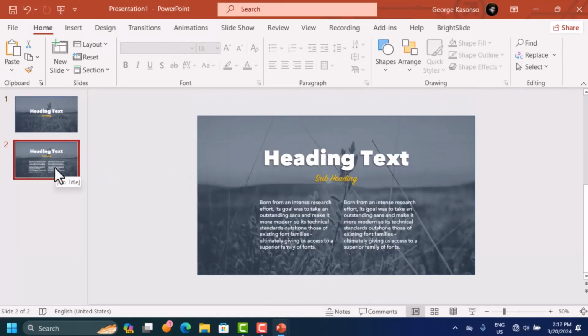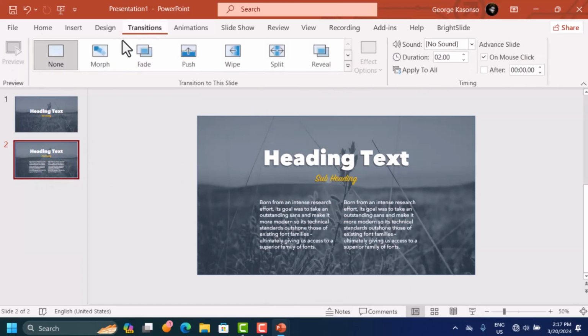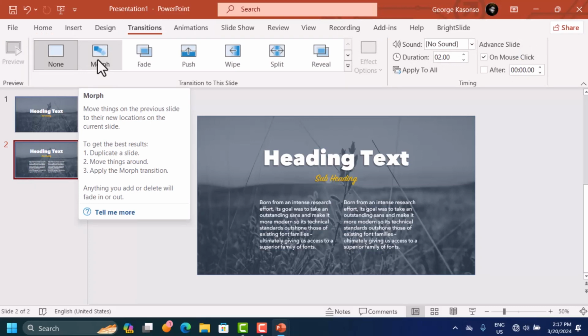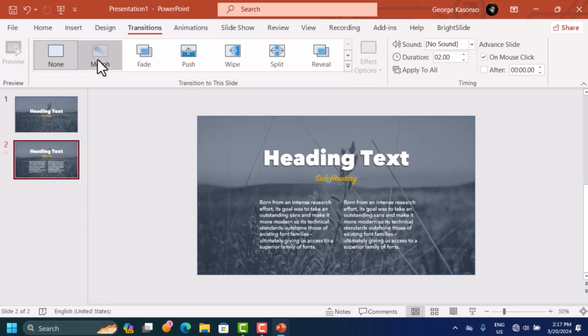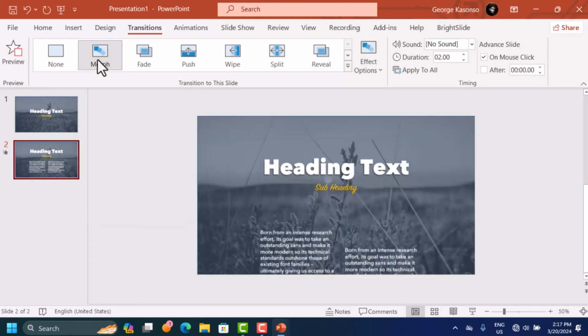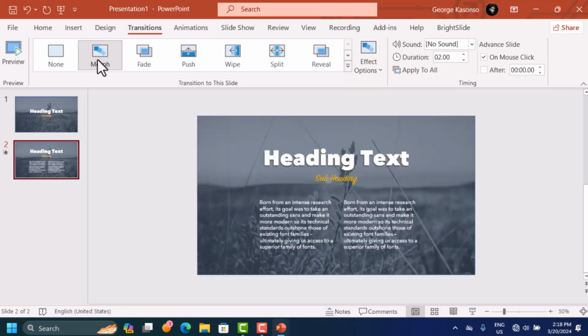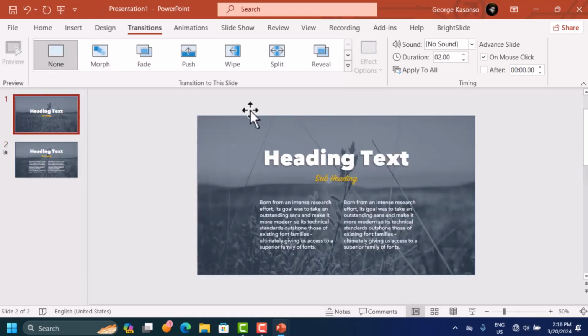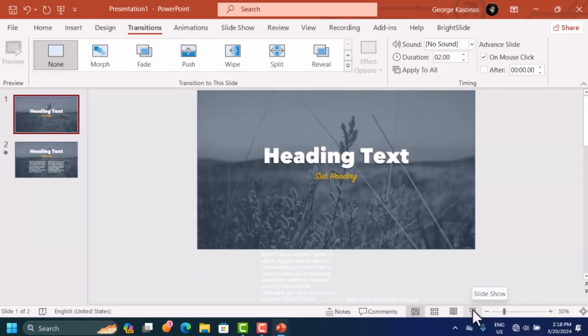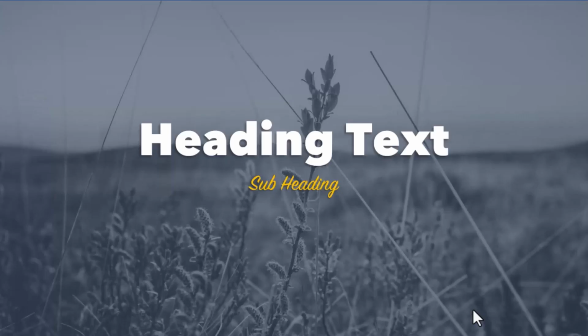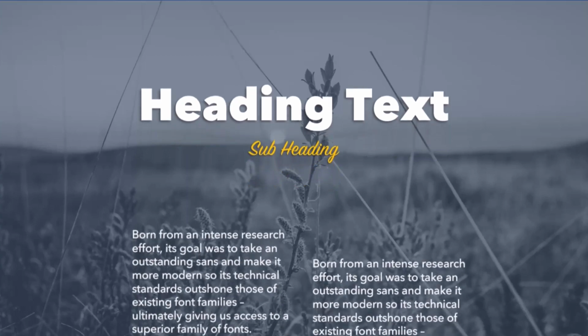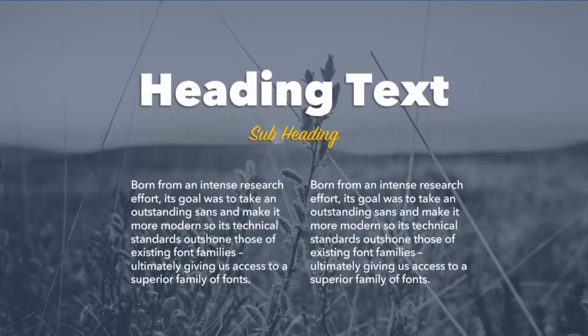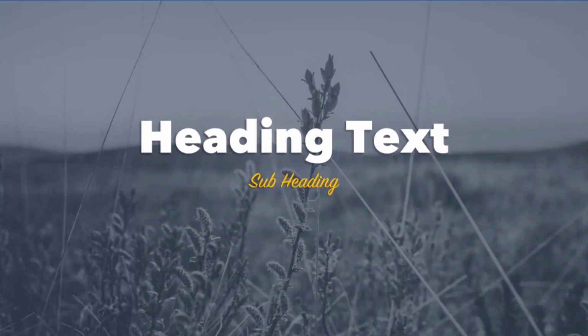So how we do that, we select the slide like this, and we come to transitions. Here on the transitions, we have this transition called the Morph transition. So you click on that, and it's going to make your slide look beautiful like that. Let's see this in action. When I select the first slide and go in the slideshow mode, our transition is going to look beautiful. So I placed on the next button here, the beautiful transition is happening the way you expect it, like that.